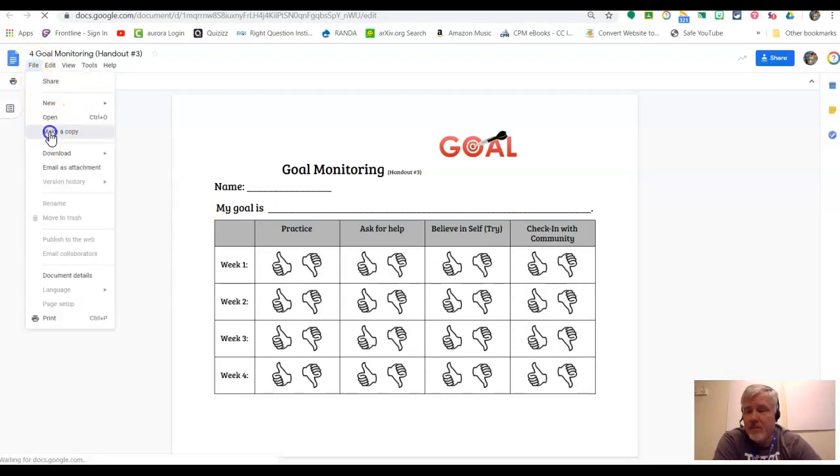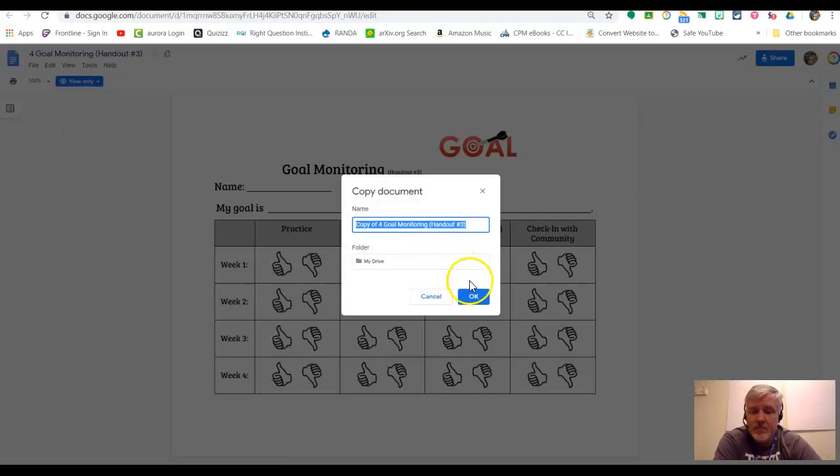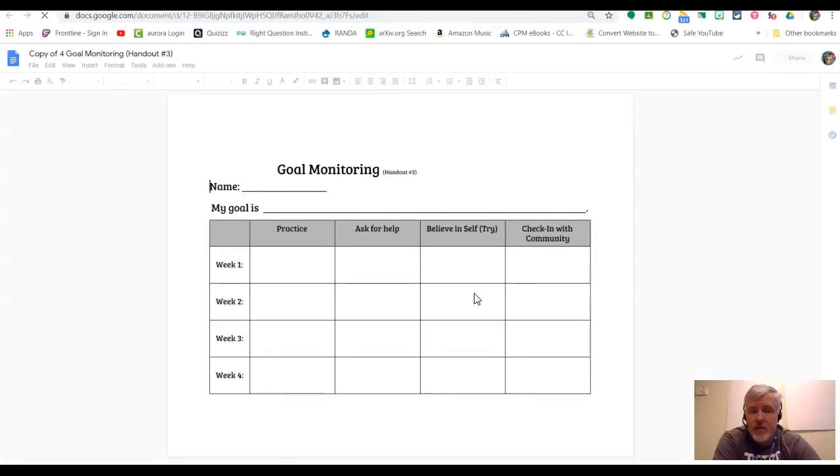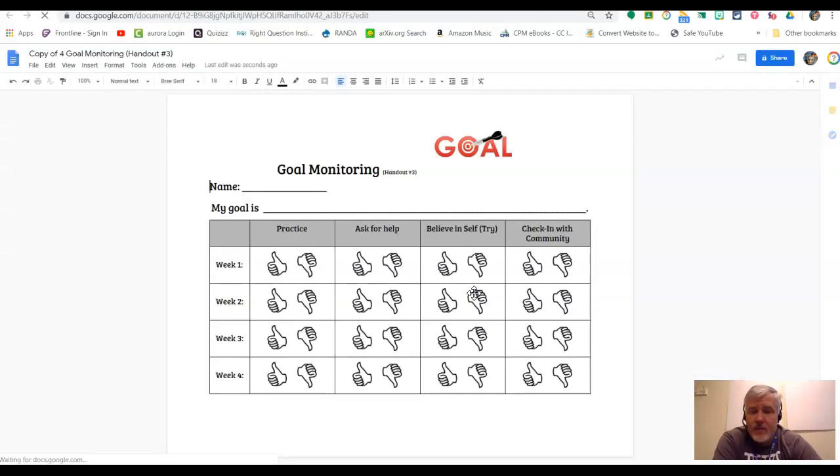Go to File, make a copy. Excellent. So if we do all this in sequence, Google knows that you have recently touched all these documents, and they'll be easier to find when you're trying to insert them into Google Classroom.